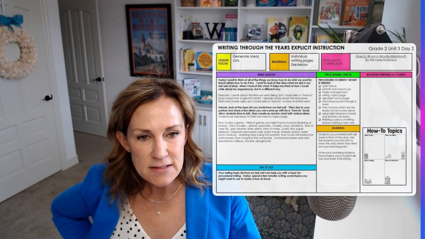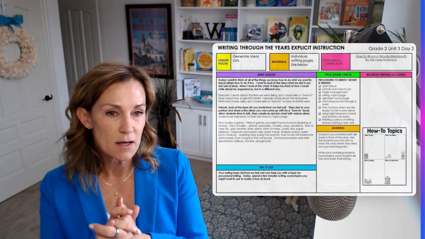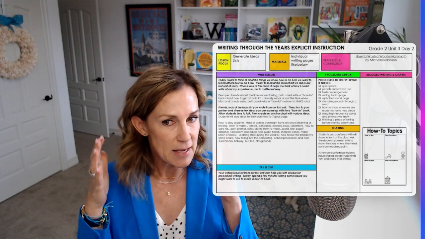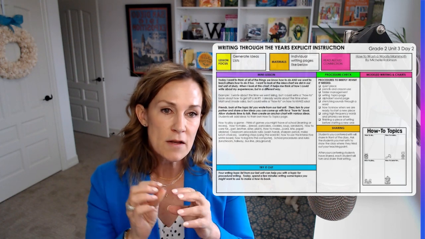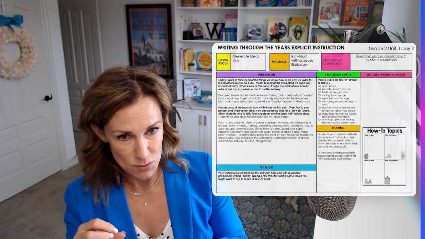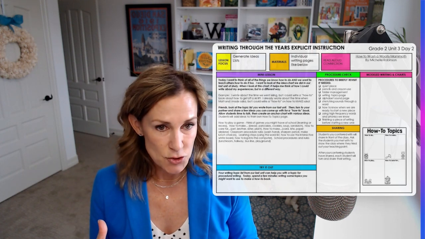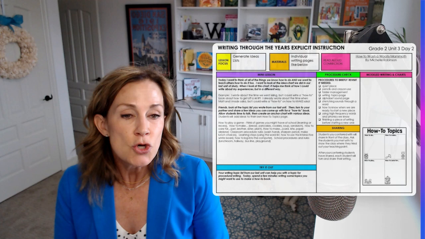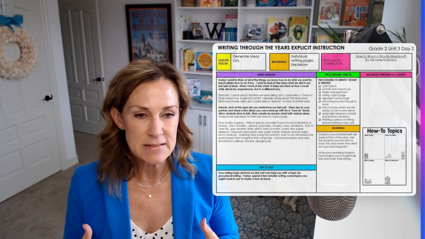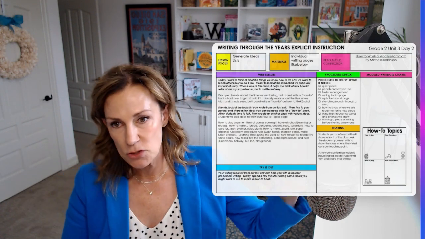So here's procedural texts, brainstorming ideas. This is true regardless of the particular unit that you're in. You're going to see some anchor charts in there that give ideas on what students can write about. One of the best things that you can do is use that as a springboard so that you're not telling students what they're going to write about. So what I mean is, boys and girls, we're going to do some how-to writing. So I know how to ride my bike, right? That's something I know how to do. And usually I can ride my bike, I can ride a scooter, I can ride a motorcycle, all these things.